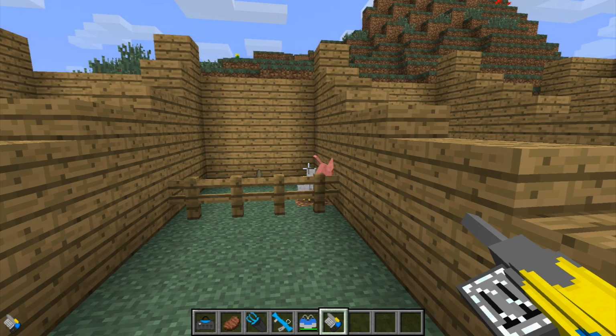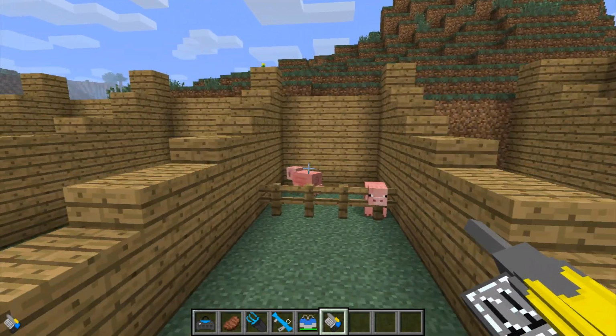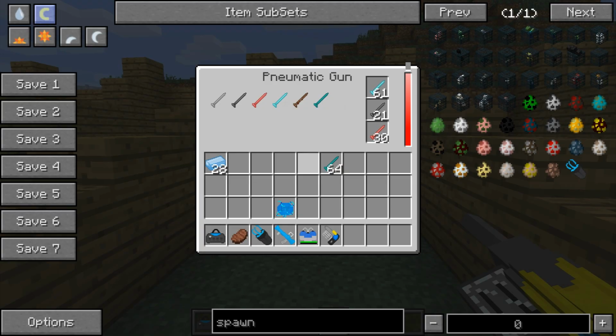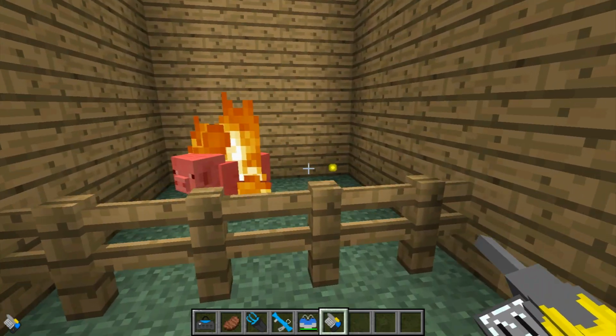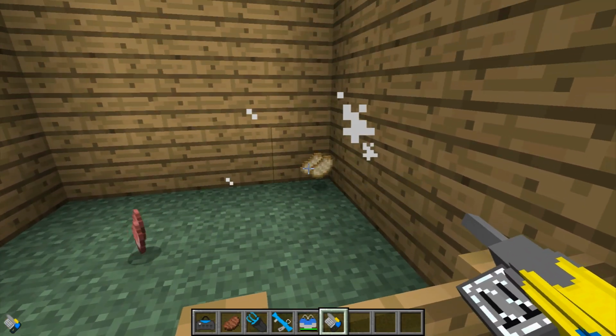Oh, chickens, you think you can escape? No, you can't. One-shotted. Let's come right over here. Let's get a pig. Oh, very nice. Excellent. Let's switch back to our fiery. Let's get some bacon. He did. And we got some cooked pork chops.